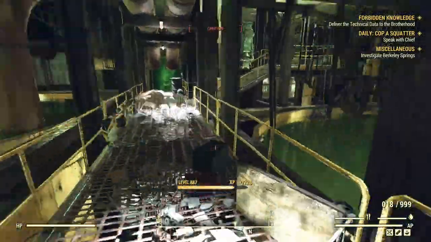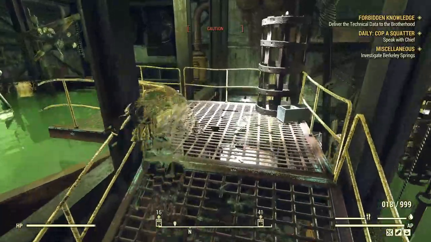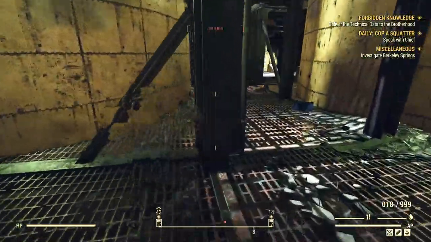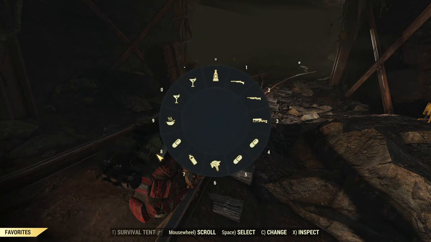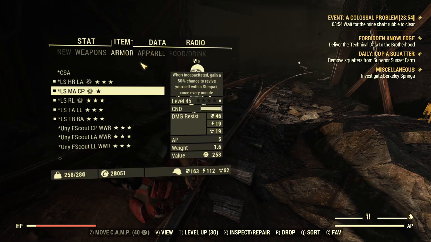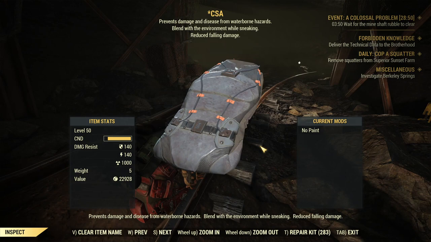Here, I will show you the almost full potential of this build. Why did I say almost? Because it still can be improved with better weapons and gear. In this run, I was using a Fixer with two-shot, fast critical shot damage and faster critical fill. And for the armor, I will be using Chinese stealth armor. The reason is that I don't have any decent vanguard piece that I can use.